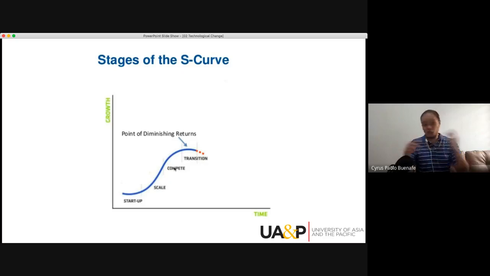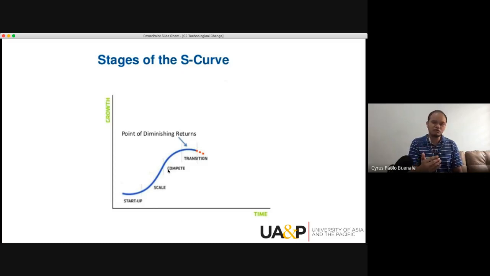Okay, and then there will be more and more people trying to compete for attention, for market space. It can be a little bit tough during the scale stage, because growth is really rapid, so there's really room for everyone. You're not really concerned about your place in the world, right? But like all physical realities, there's going to be that time where things slow down, and then you start to compete with everybody else. And then finally, the last stage is that it will plateau. Okay? That point of plateau is what you call a transition stage.